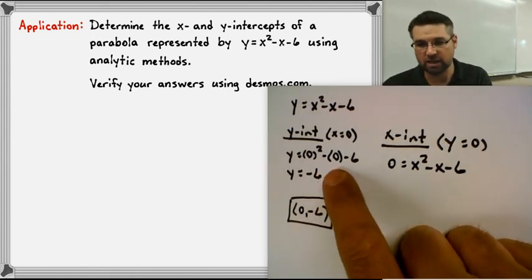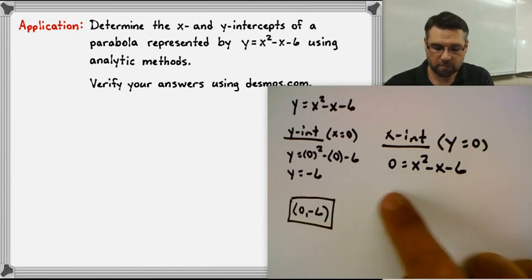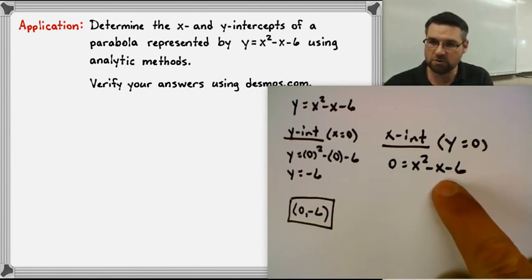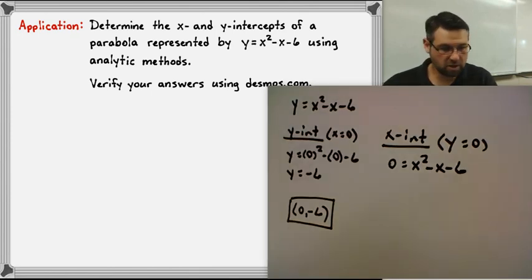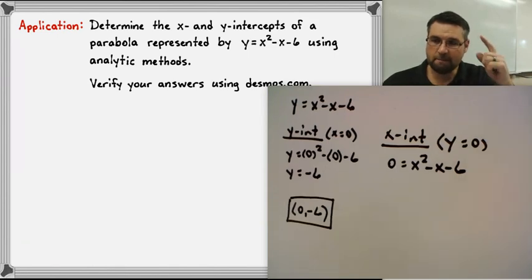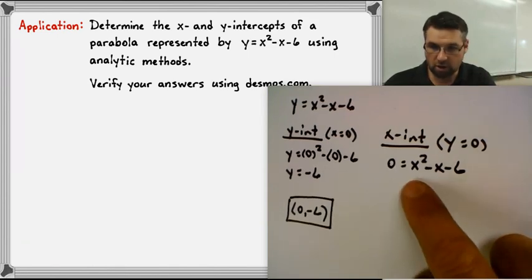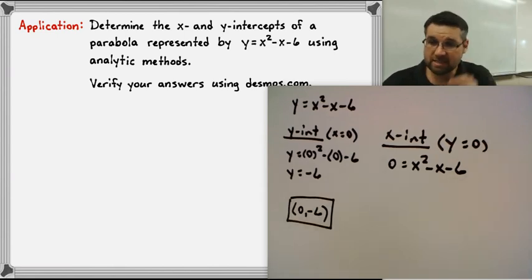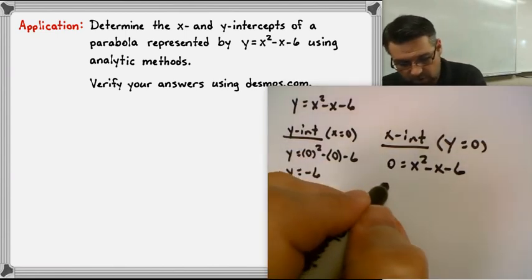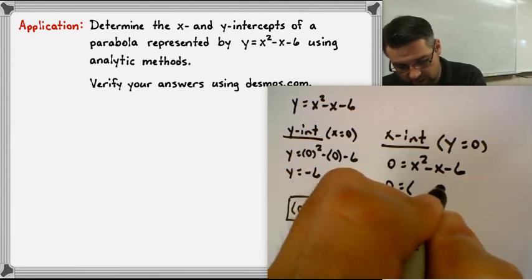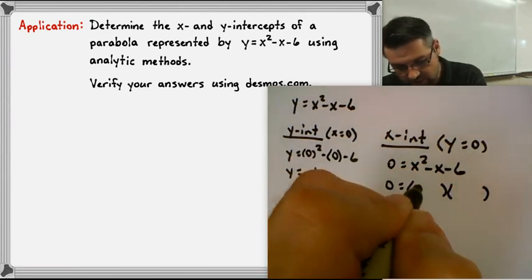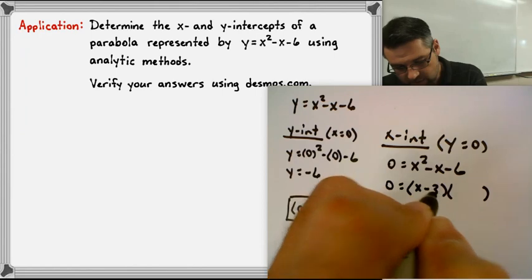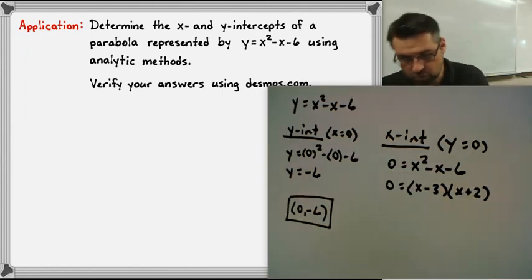Well, not just like it, because this was easy. Notice what we have here. We have a quadratic. How do we solve quadratics? We go through the motions. First step, make the equation equal to 0. Well, it already is. We set y equal to 0. It's already equal to 0. The second step is to factor. So I'm not going to go through the long factoring again. The factors in this case are going to be x minus 3 and x plus 2.